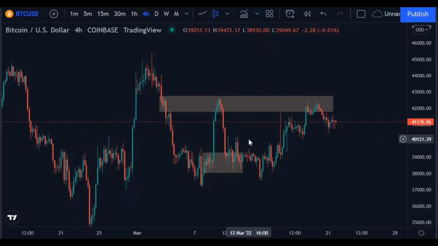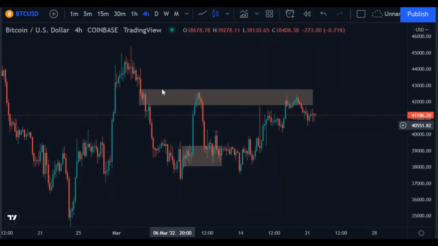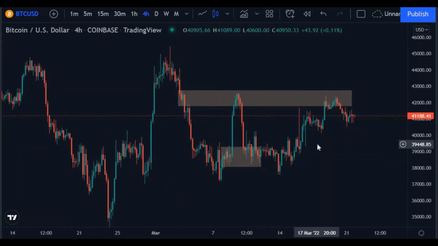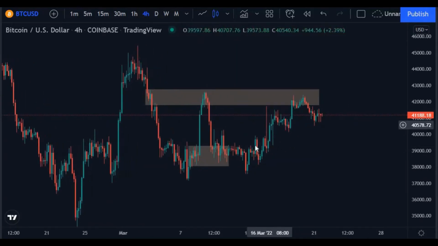The first thing to take note of before you even start talking of when to enter as well as when to get out of a trade is that you need to be looking at a particular zone. You need to be looking at a particular supply or demand level. We ordinarily want to buy in demand as well as sell in supply, and we will be using that concept in this video. You can do this as well with your multiple time frame analysis approach and whichever trading approach you want to take.